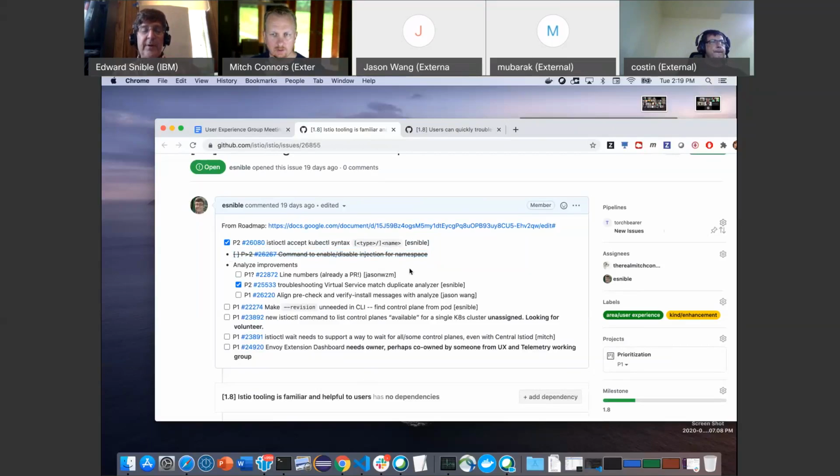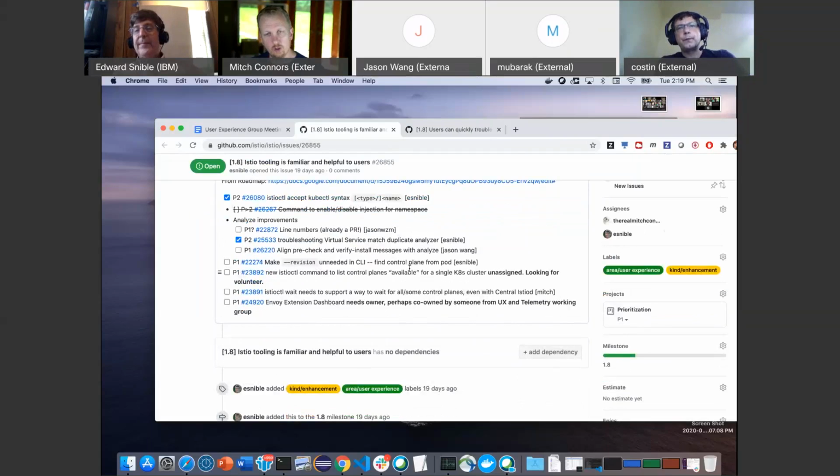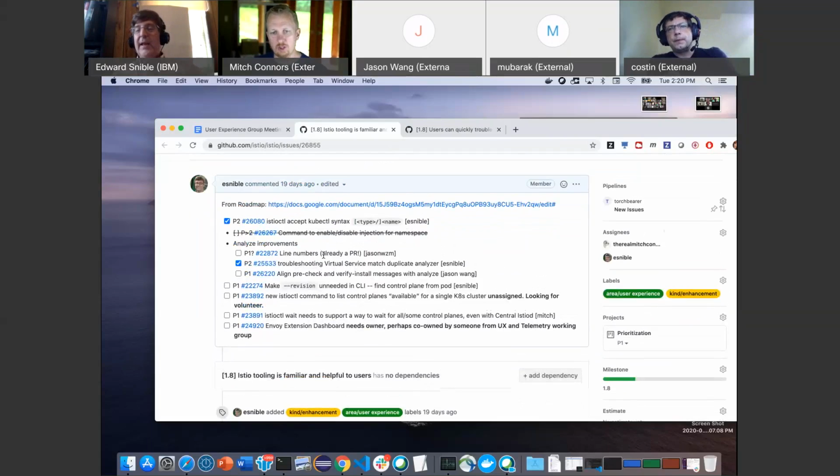It's easy to use, kubectl label to turn on and off injection. I'm not sure people, when they are thinking about Istio injection, are thinking about labels to know to do that. Maybe more discussion is needed. I think maybe what's needed there is more along the lines of an analyzer to make sure that the labels that you've specified make sense. We have a label that says you haven't turned injection on. Well, naming a revision that doesn't exist, for instance, would be one. What does it mean doesn't exist? I originally wrote code to do that, but it only got the inventory from the control plane. So talk about that. Okay.